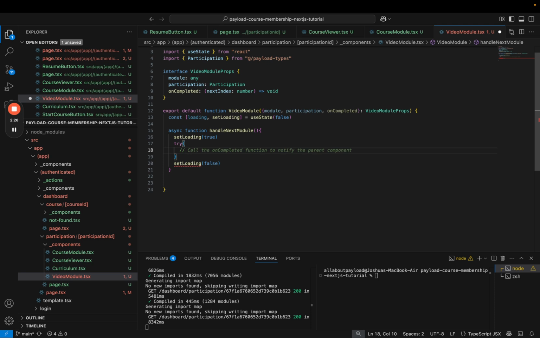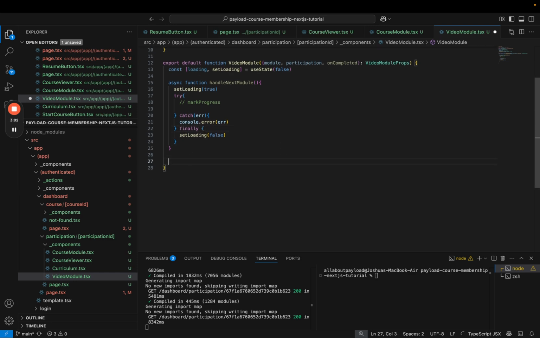Actually, here comes another function, another server action we're going to build very shortly. It's called markProgress, and as soon as markProgress is done, we basically can do the rest. But right now we're going to catch an error and print it, and finally, if everything is done, we're going to set loading to false again.